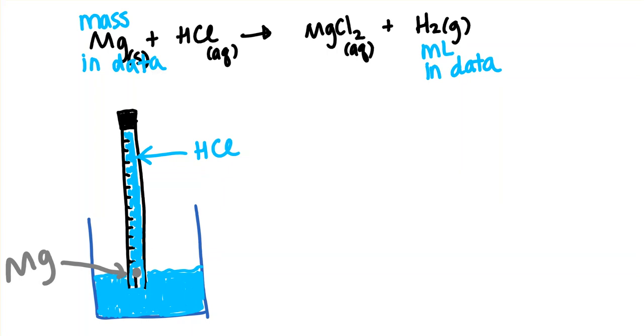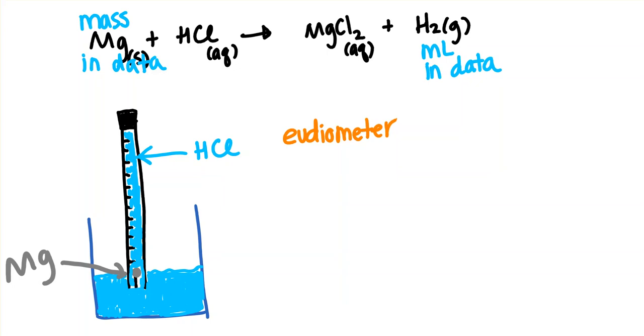Let's look at the ideal gas law experiment. This is the reaction that we're using. We are reacting magnesium with excess hydrochloric acid, and we are collecting the hydrogen gas. Now the setup is using this tube that captures the gas, and also it gives us the volume of the gas.